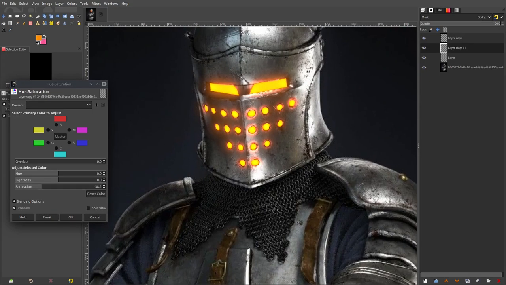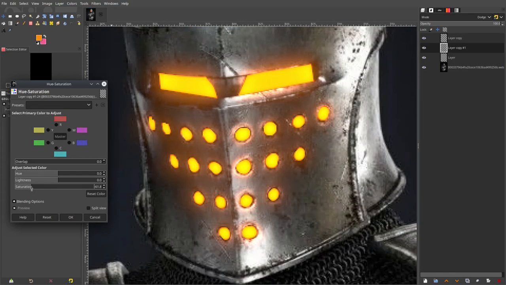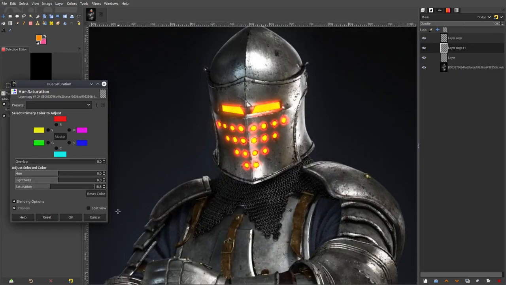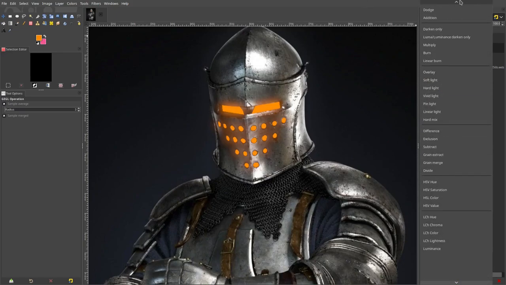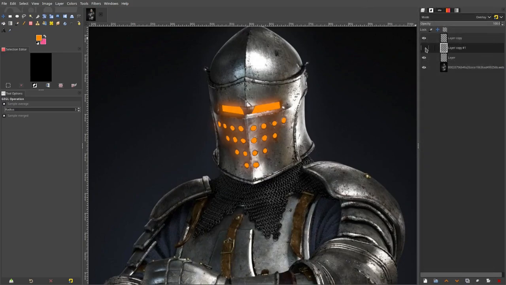So like I said, this looks really, really good. But the thing I don't like about this is that you can see that it tints the armor, or whatever the source is touching, in a very particular way. So we'll go ahead and make it a little bit darker, desaturate a little bit, but it gets rid of that brightness that I really like. So we could also do overlay. We can also put this on overlay instead of color dodge. But that doesn't do too much.